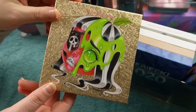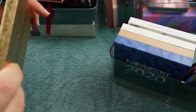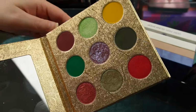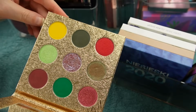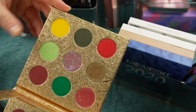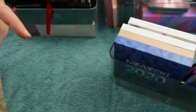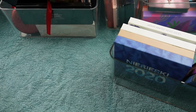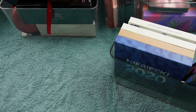This is again from back when they were Alien Cosmetics. This is the Serendipity palette, which is now called the Poison Apple. Not sure if they still do it, but of course it's metallic, so it's difficult to show you, but it's a really lovely grungy color story that's a bit more colorful. But I think when I reorganize everything, I want to put my Alien Cosmetics stuff together. Or should I say Unearthly?